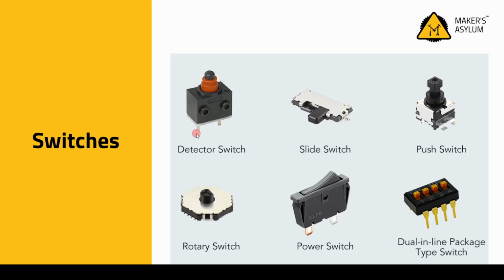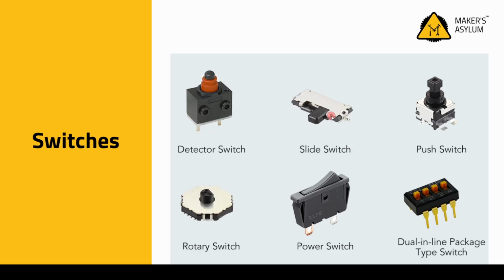So we have a bunch of switches here. The first one is written as a detector switch, but these are often called limit switches, which again come in all kinds of shapes and forms. This is just one of them. Sometimes you'll find limit switches in, let's say, 3D printers, which used to have them back in the day. Nowadays they use electronic sensors like Hall effect and so on, magnetic sensors. But the older 3D printers had limit switches where when the head goes and touches one end, it depresses the switch and it knows that it has now reached the home position.